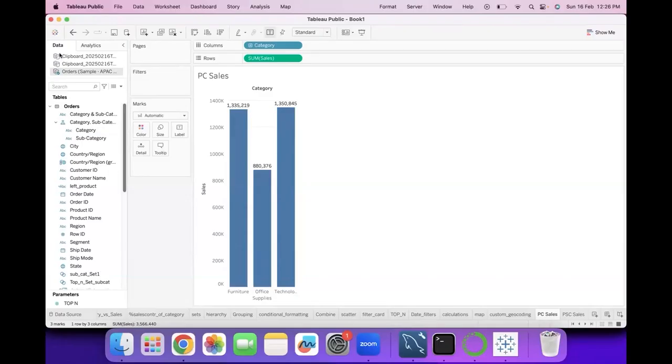Yeah, go ahead. See, when I'm selecting any one particular category in PSC sales, it is showing only that particular category. How do I come back? I want to see everything in PSC sales. It is not showing. You can just drag and select all the categories, like how you were selecting otherwise. Okay, got it. Thank you.